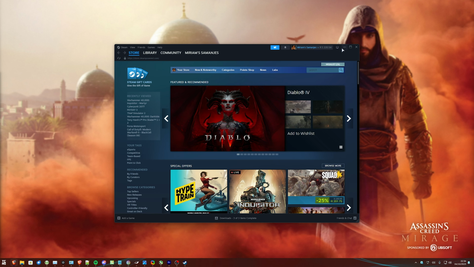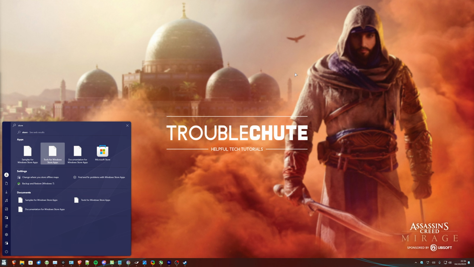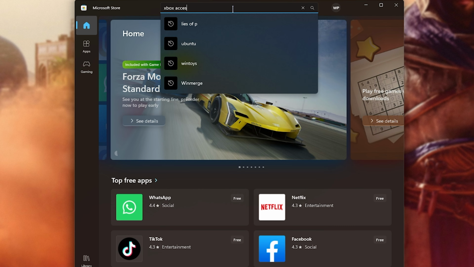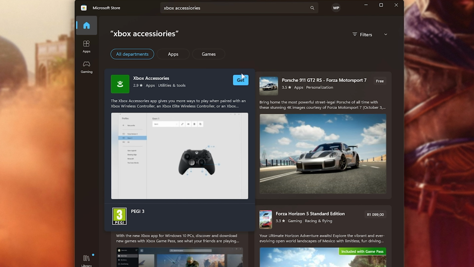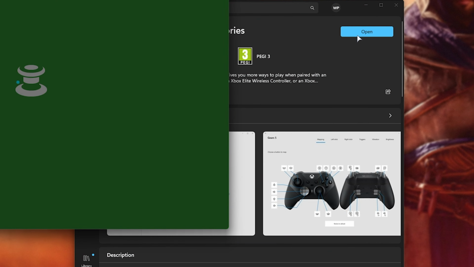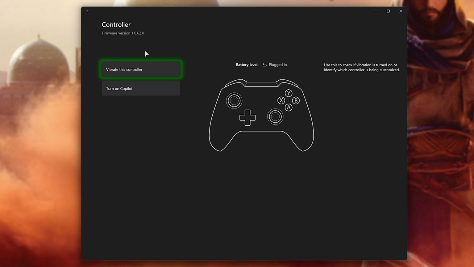If you're using a wireless controller, and especially an Xbox controller, you can try updating the controller's firmware. For this, hit Start, open up the App Store, or Microsoft Store, and inside of here, we'll simply be searching for Xbox Accessories. I totally typoed that, but you found it anyways. Xbox Accessories, will click Get or Install, and eventually when it's done, you can open it up as such. Click across to your controller, click the three dots here for more options, and if at the very top you see an update firmware or update controller, simply click that to update your device's firmware and hopefully improve compatibility.